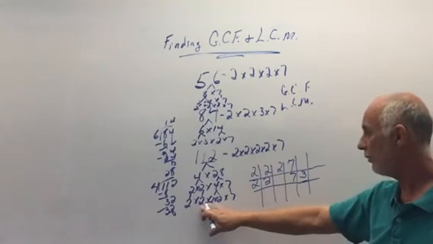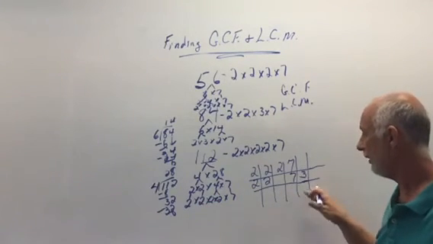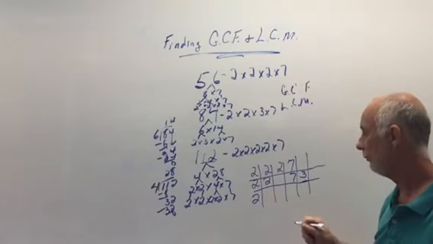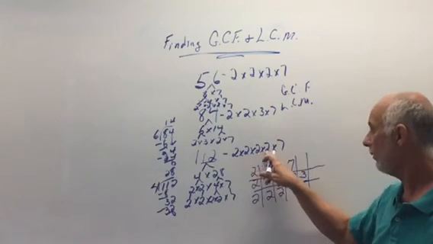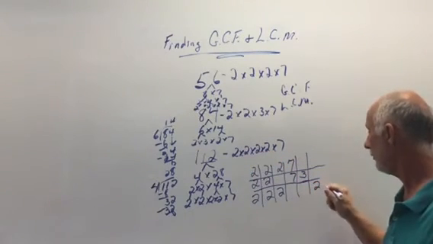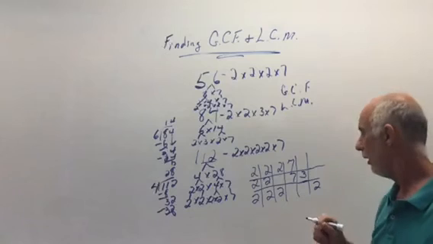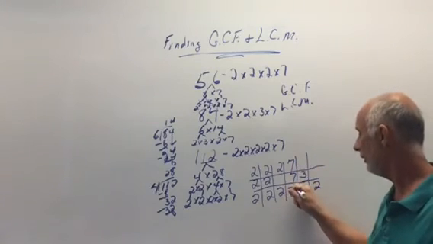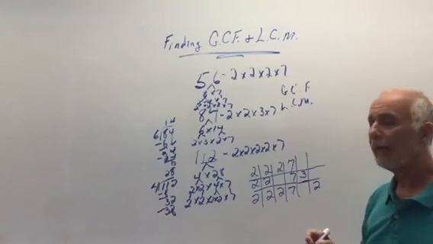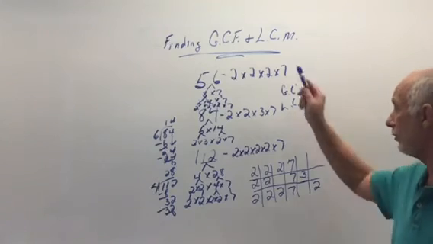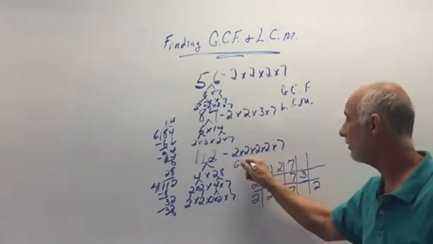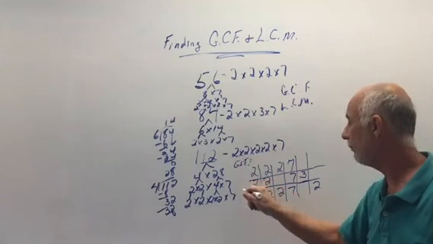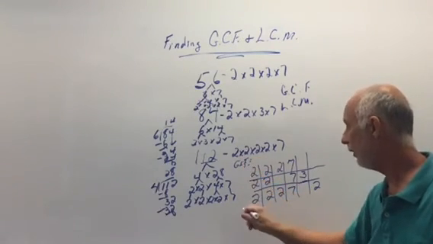So I go to the last one here, and it goes on the last line, a 2 under the 2, a 2 under the second 2, and a 2 under the third 2. But I don't have a place for the fourth 2, so I have to start a new row. And then I can put the 7 under the 7. Now, if I have the right factor trees and I have the right chart, it becomes extremely easy to get the greatest common factor and least common multiple off the chart.